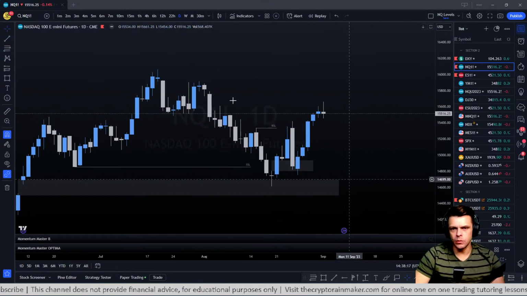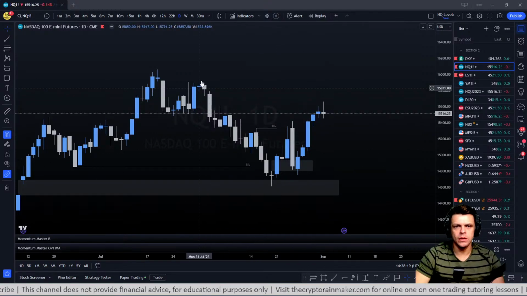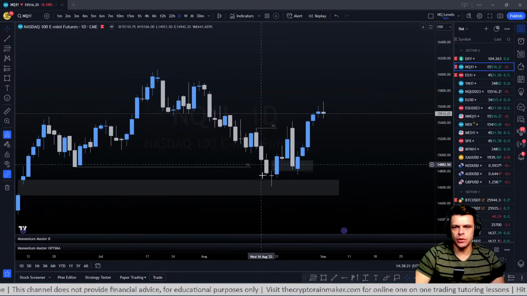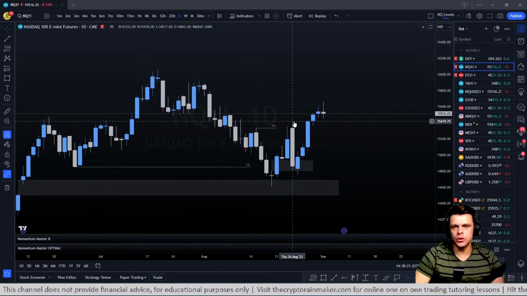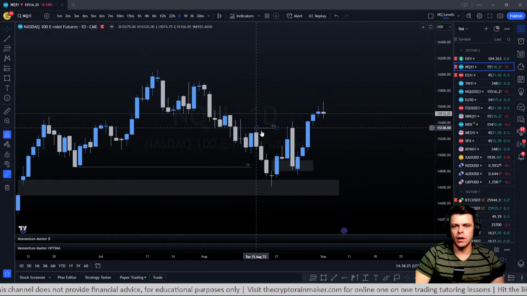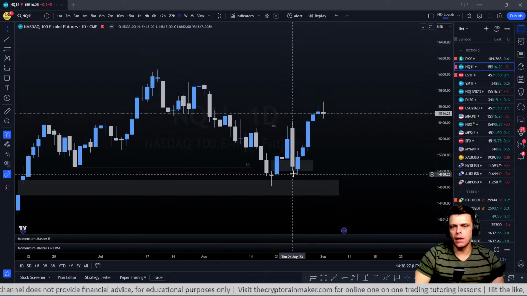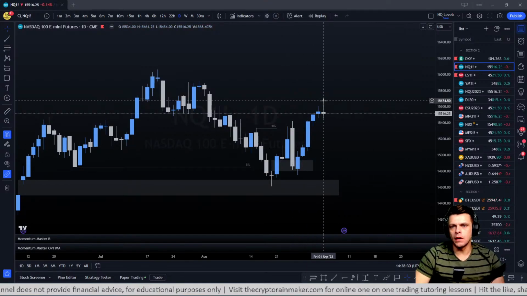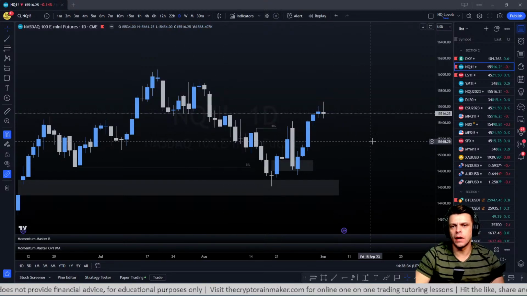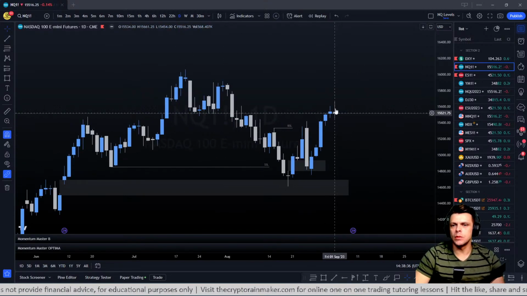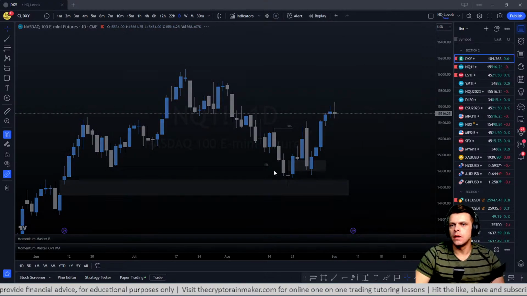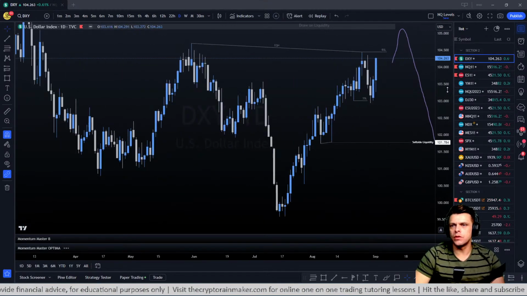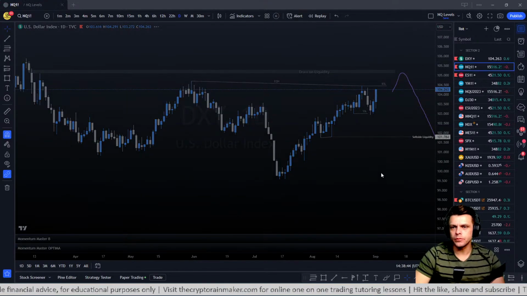So the other thing that we also can notice here is we had this bearish market structure, and then a push to the upside, took out the high, came down, made a higher low, and then made a higher high. So now we are in a bullish market structure on the daily chart. It just seems that it will have to come down and basically cool off a little bit, let the dollar do its thing like we mentioned.